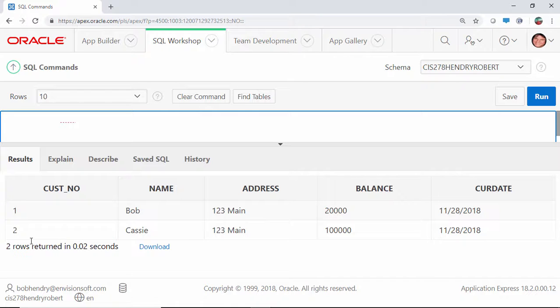So if I look at the audit table, we should see the results of the trigger. So we'll say select star from cust audit. And click on run.